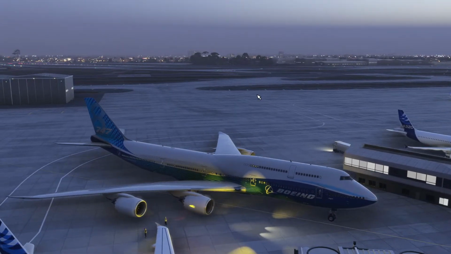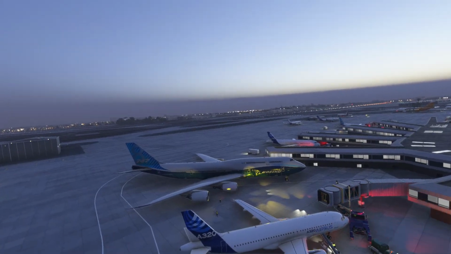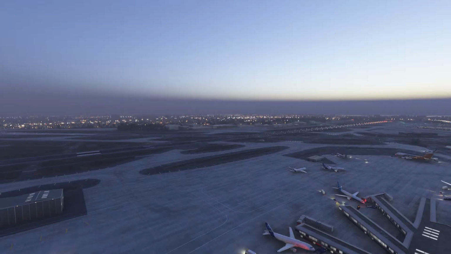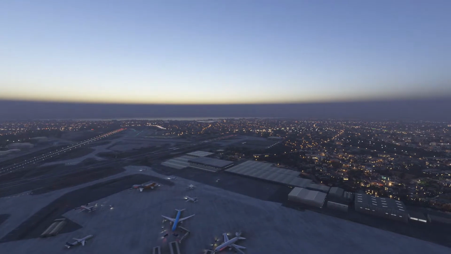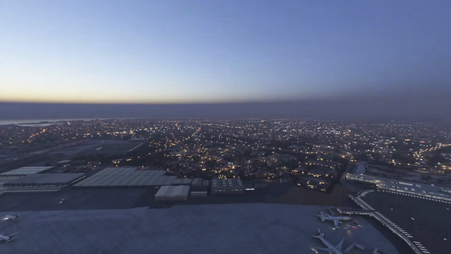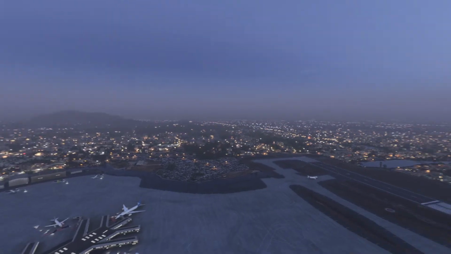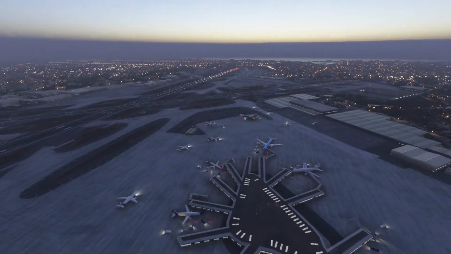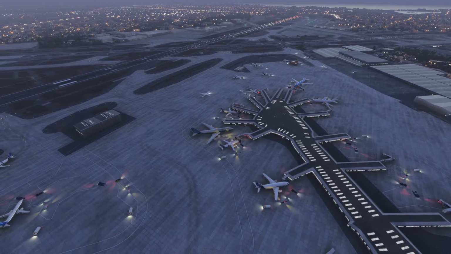So if we go to drone camera, Shift X, isn't it? And now I'm going to get the keys wrong for this. And then if we go up in the air, do we get to see the city? It looks pretty, doesn't it? Even though it's all smoggy. There's the coast over there. And obviously we've got the airport here. And okay, it's only an AI generated one. It's not a custom airport, but it still looks quite cool.